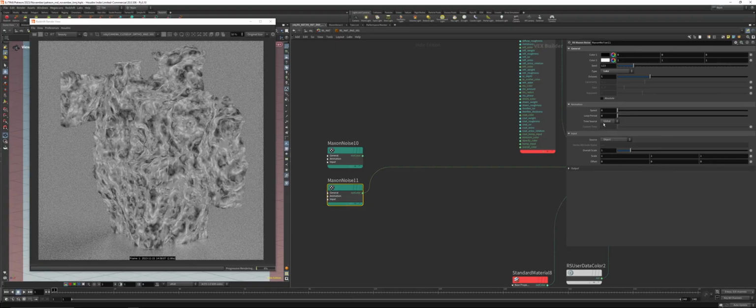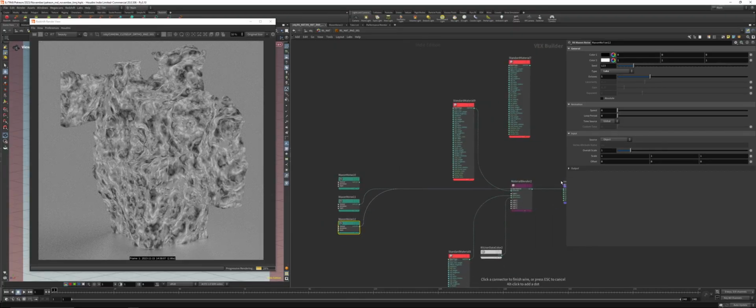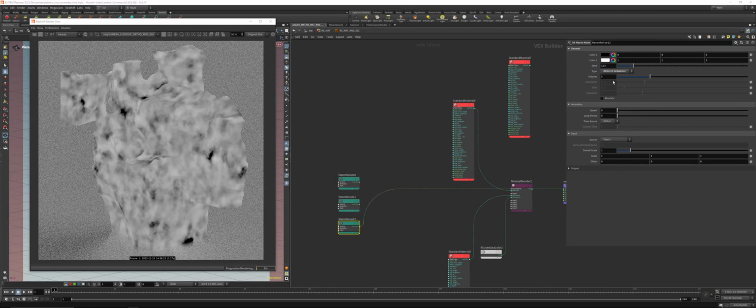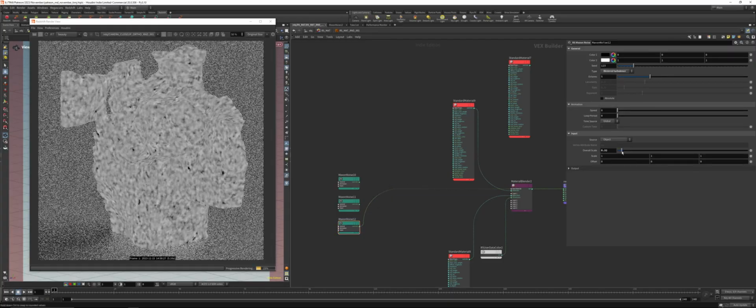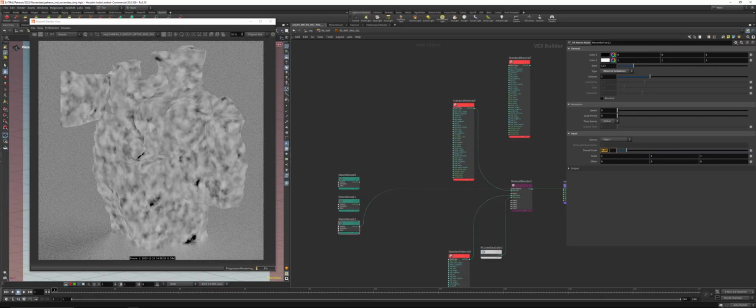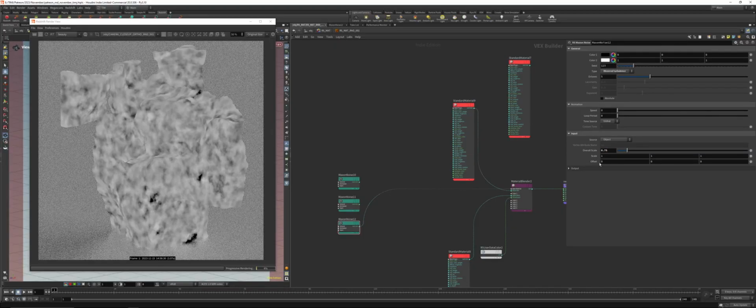A smaller one. And then maybe a third one. Let's get first rid of the zero offset maybe. And then a third one, maybe the turbulence. I think that could be nice to add some contrast. Maybe on the 0.75 scale. And yeah, increase the contrast a little bit.